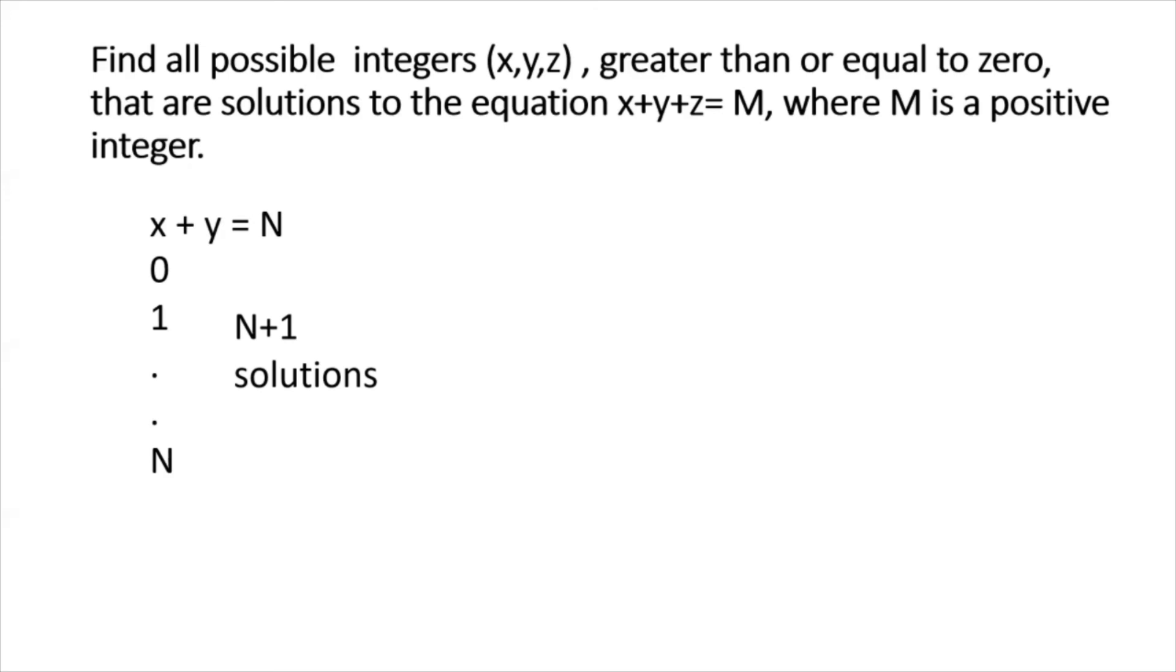Now, let's come to the problem that has been asked, which is a three-variable equation here. So, just as we approach the two-variable problem, if we assign a value to the third variable z here, let's say z is equal to 0, because we know that we are just looking for non-negative integer solutions only. So, the lowest value that z can take is 0. So, if z is equal to 0, the set of solutions that we now need to find must satisfy x plus y is equal to m. And we kind of already solved that problem previously, right? So, we know that an equation x plus y is equal to m can have a total of m plus 1 non-negative integer solutions.